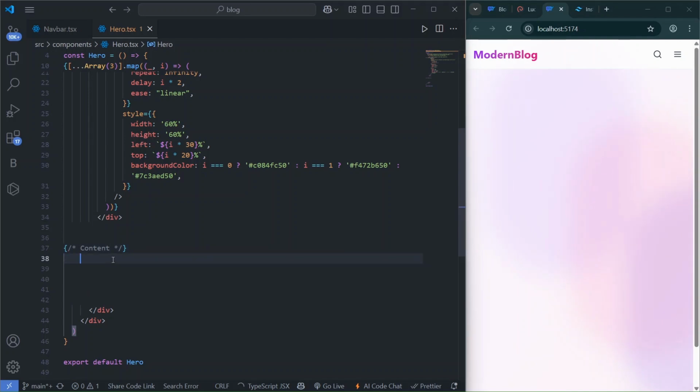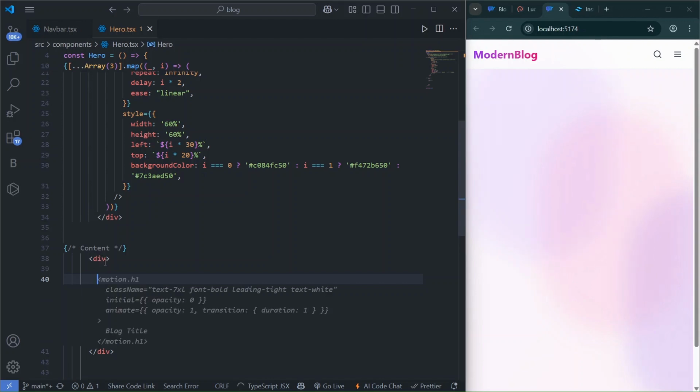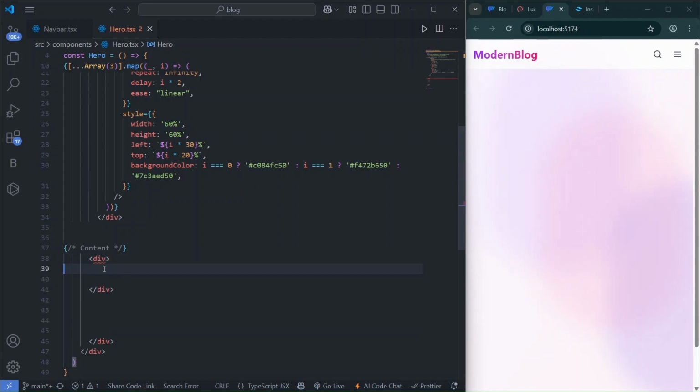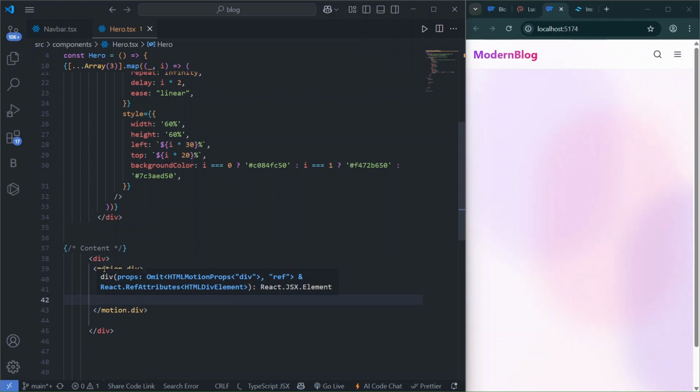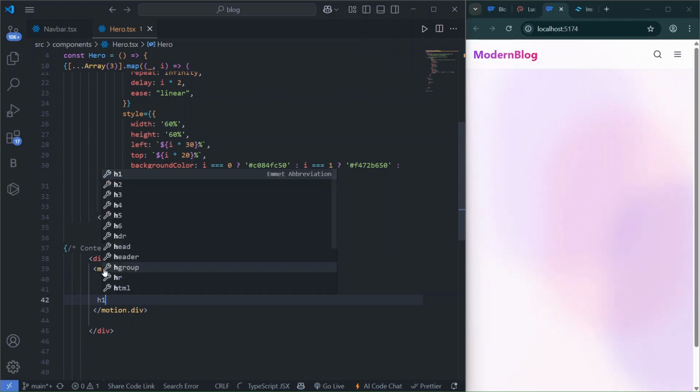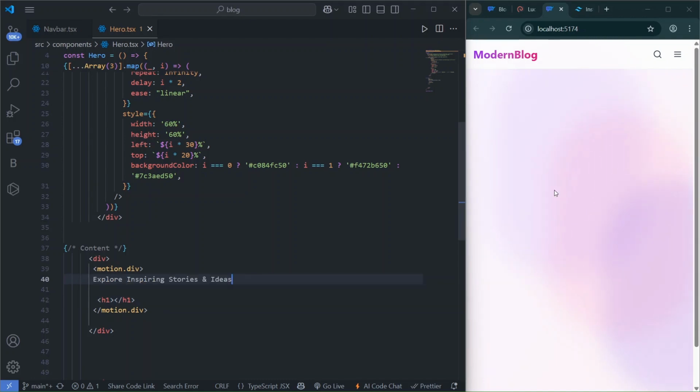Let's create a div, and in this div, first create a motion div, motion.div. After creating this motion div, we have to create an h1 tag, and in the h1 tag we have to write explore inspiring ideas and stories.